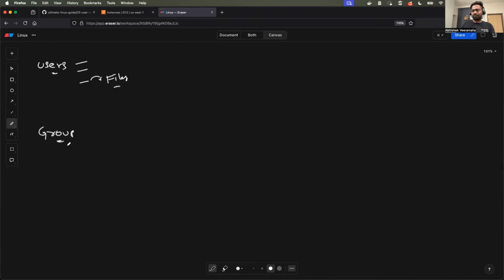Very simple. If you have 5 users in the organization, you can manage it through the users. Imagine you have 10 users, even then it's fine. But let's say you have 500 users on the Linux server, out of which 250 are developers, 200 are QA engineers, 30 are DevOps engineers, and 10 are from the management.